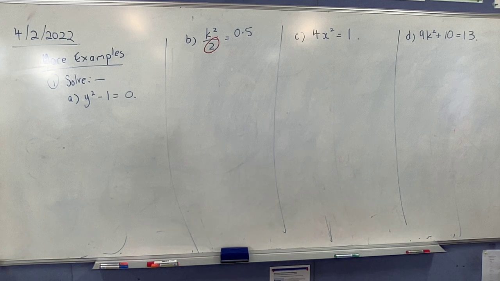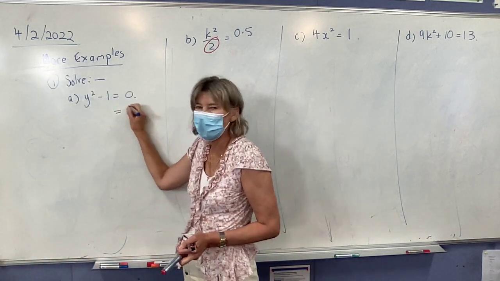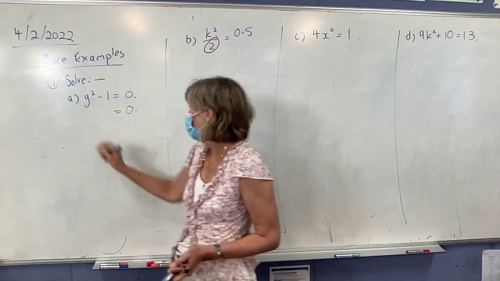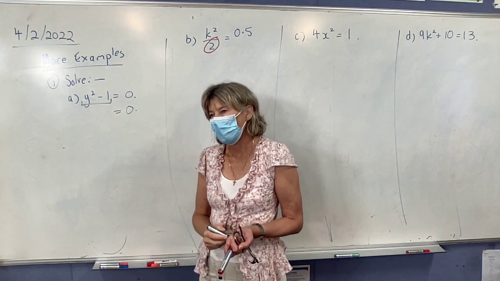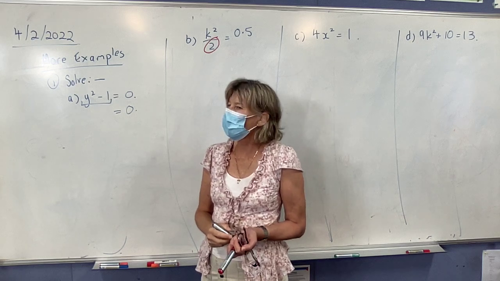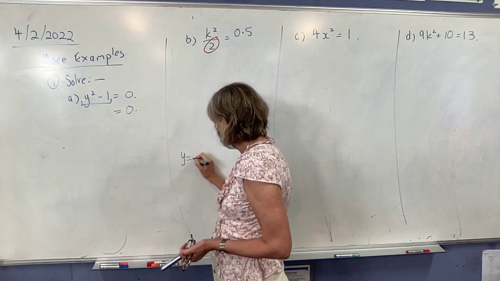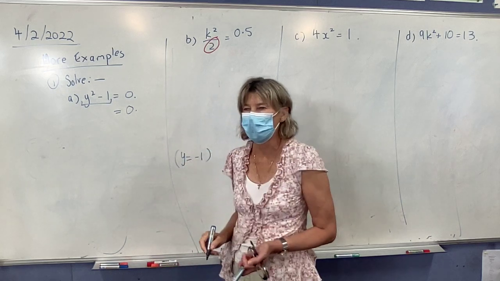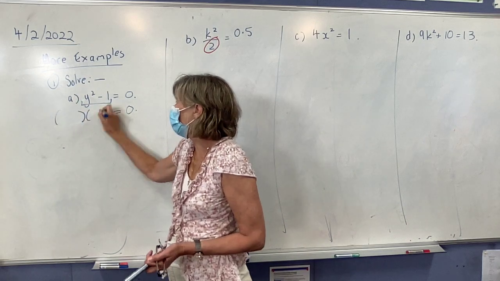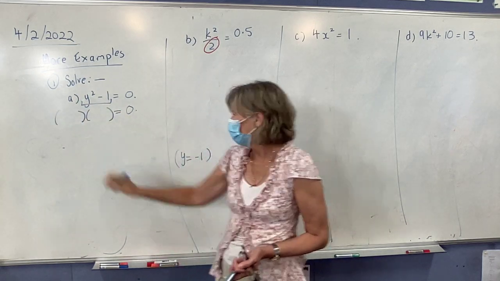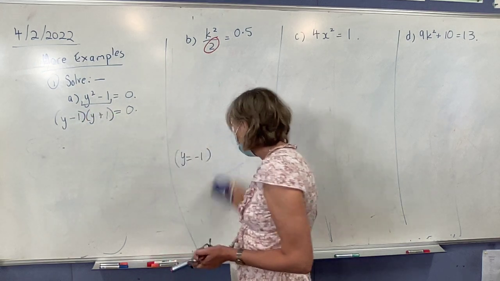Jesse, what do we do in this first question? I just went straight to y equals minus 1 in brackets, then another bracket y equals plus 1. You don't mean y equals minus 1 written in a bracket, do you? Because this is what you're telling me. Is that what you mean? No, I mean just without the... Okay, so tell me what I'm writing in there. y minus 1 and then y plus 1. Okay, that's better. Keep going.